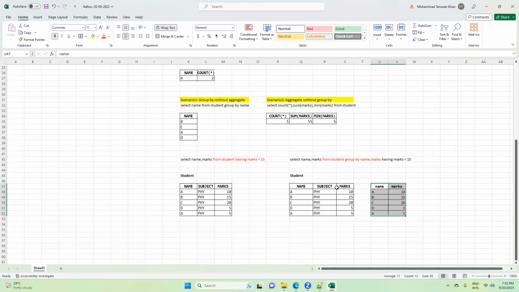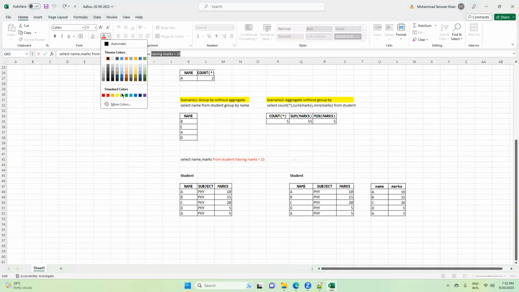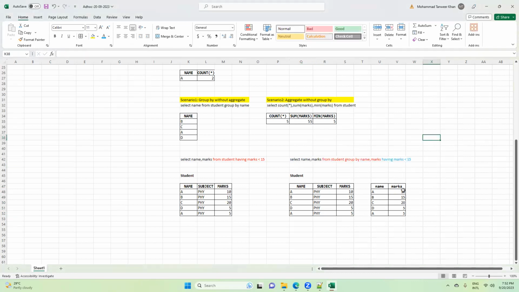Now, when you come to having marks less than 15 after this, having will search for the buckets. Have you created buckets here? Yes, this is one bucket, A10. This is another bucket, B15. This is another bucket, C20. This is another bucket, B5. And this is another bucket, A5, correct?